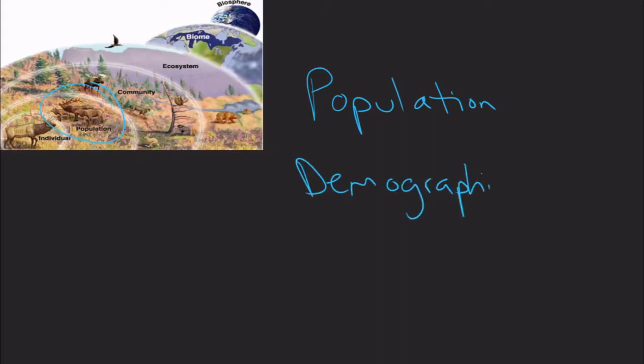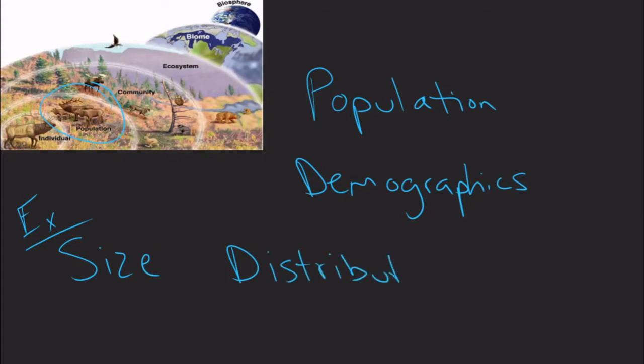So sometimes we might be interested in what we call population demographics. Okay, so demographics or demography has to do with different data, things that we can track about populations, such as population size. All right, so here are some examples. Population size, population distribution. Okay, and so distribution is where do we find them? Where are they actually distributed in the world? So this is like geographic locations.